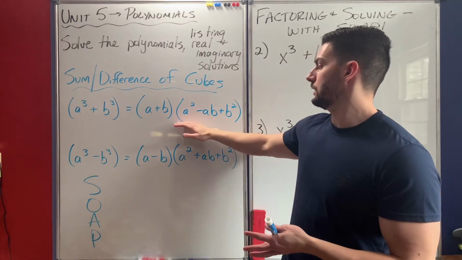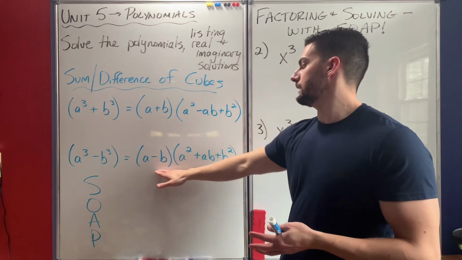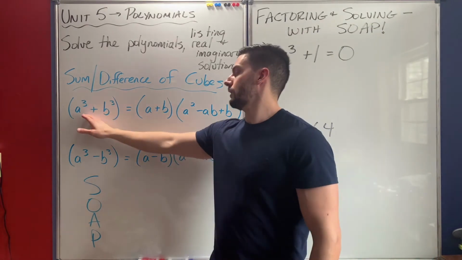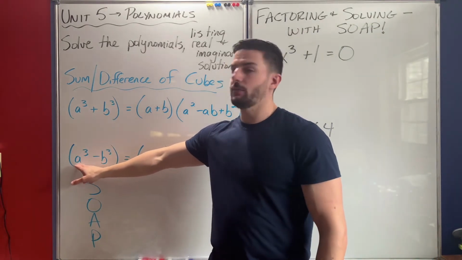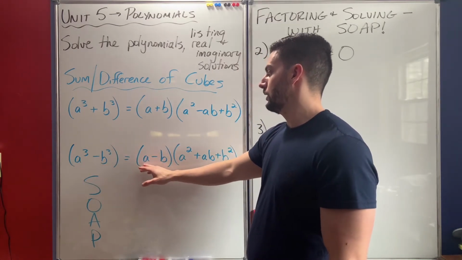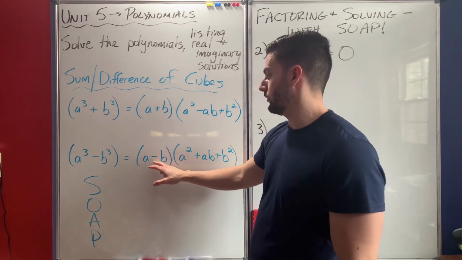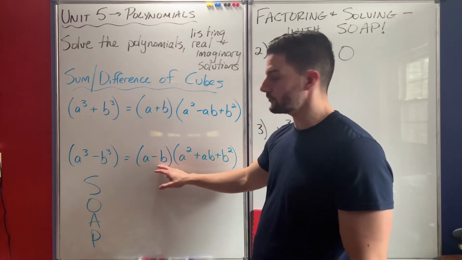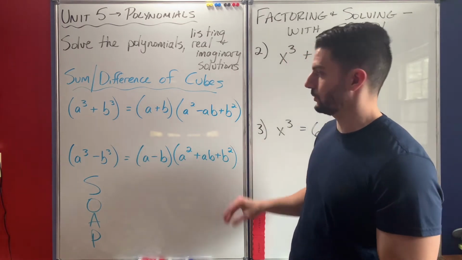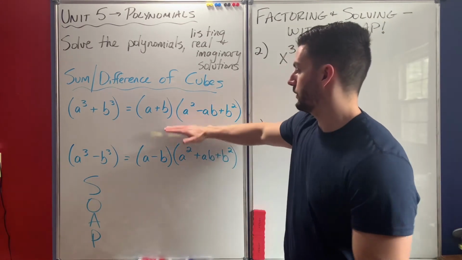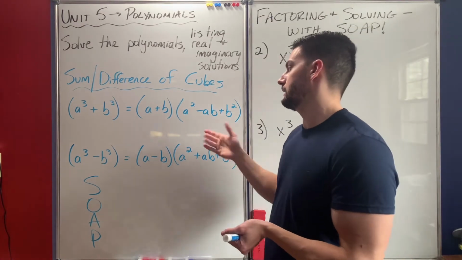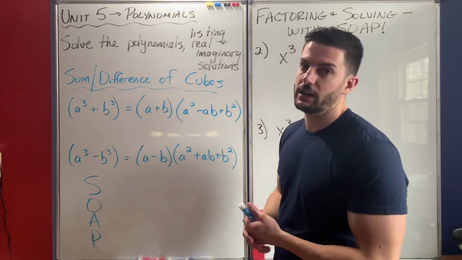And then I want you to look at the similarities between this and this, okay? There's some similarities and some differences, okay? This happens when you subtract, when you have something cubed minus something else cubed, okay? It would turn into the cube root of the first one minus the cube root of the second one. So minus, and then times a squared plus ab plus b squared. So similar, right? They factor almost identical, right? The only difference, hopefully you recognize, is the signs. Okay, some of the signs are different.